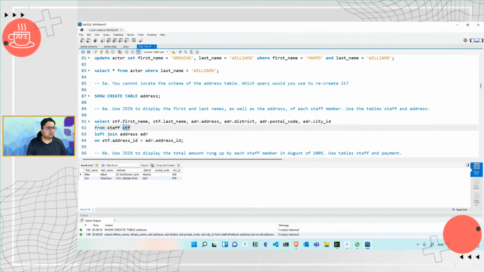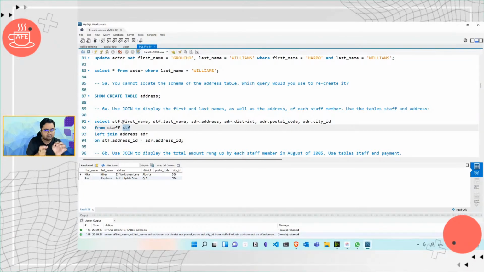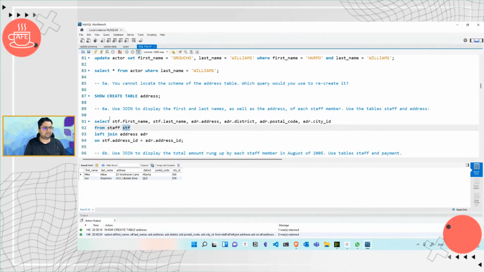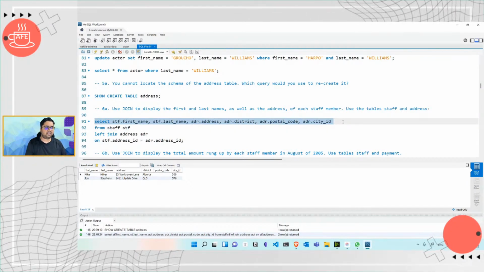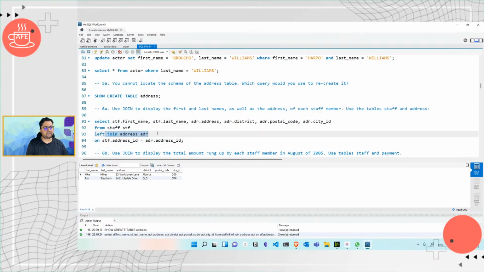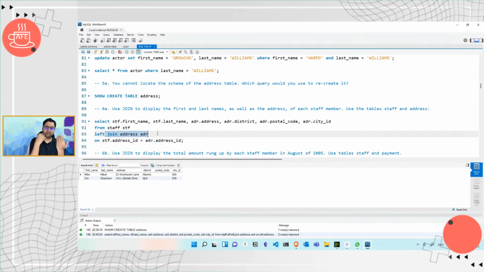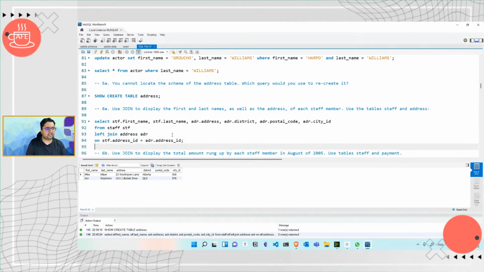You can use the full name, table name dot column name, or you can just give an alias in that query and it will work the same. So it's a select statement, whatever we wanted to select, from the table, left join the address. Remember, staff is the left, so I'm going to left join on address and get the columns I need, right?